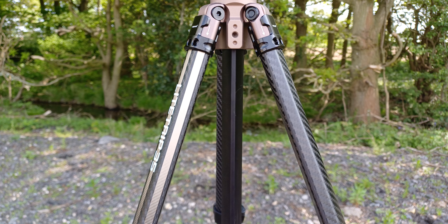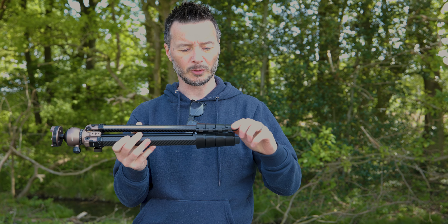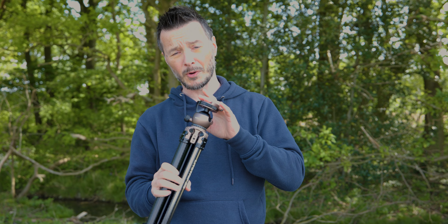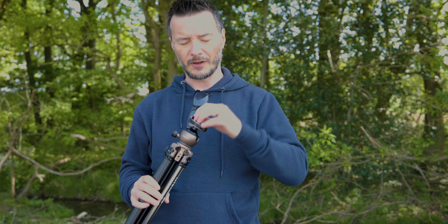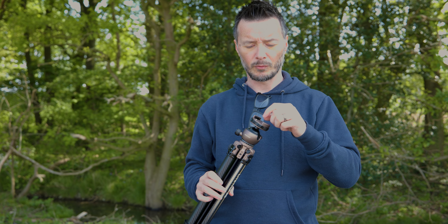It's a five-stage carbon fiber tripod. The first stage is as it stands, and then you've got four adjustable stages with one-finger adjustable locking clips — a bit like the stuff you get on Manfrotto or Peak Design tripods. Speaking of Peak Design, this is an Arca Swiss compliant tripod compatible with Peak Design gear. So if you've got one of those clips that stick on your bag, the plate that comes with this tripod will fit in that, and Arca Swiss Peak Design plates will fit on this as well. I've tried it with plates from a Three-Legged Thing and they all work fine, no problems at all.